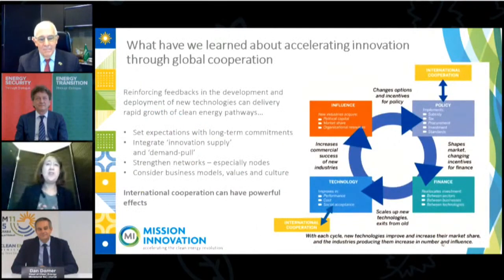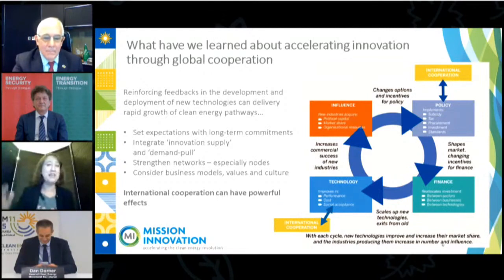So we know that innovation is a complex, uncertain, dynamic series of interconnected processes. Extremely difficult to predict the direction and exactly where we're going to be in the next decades. And new innovations typically take several decades to reach significant market shares following invention, particularly in the energy sector.